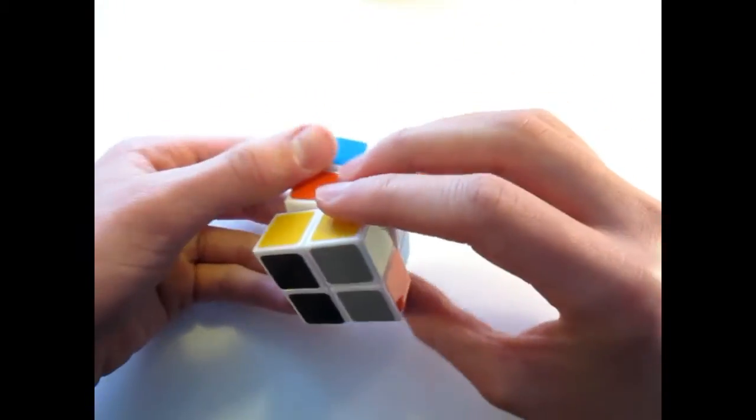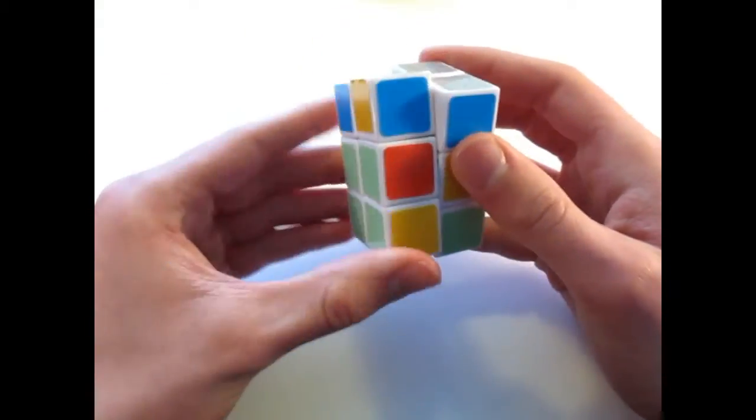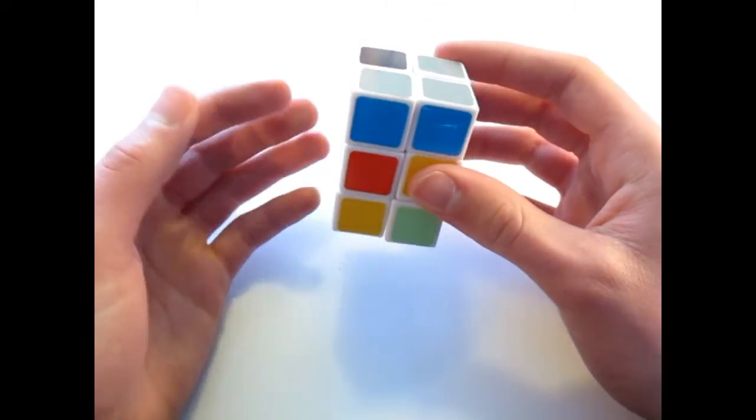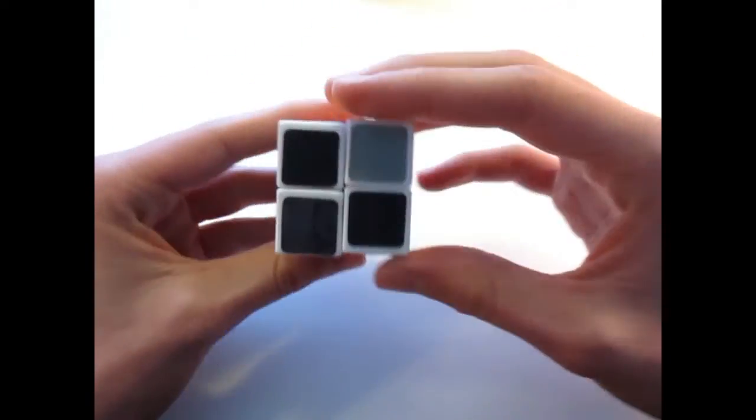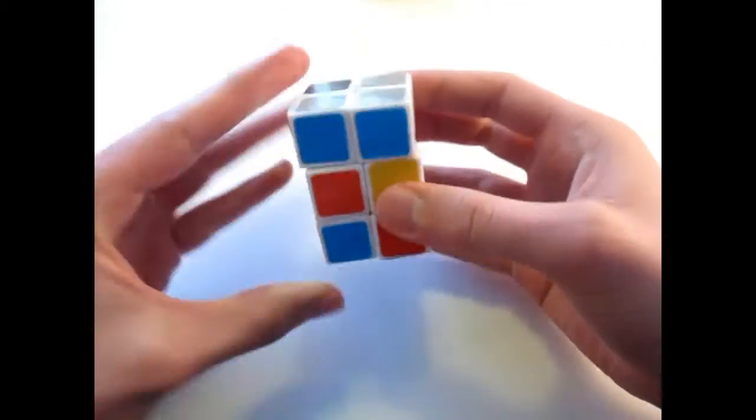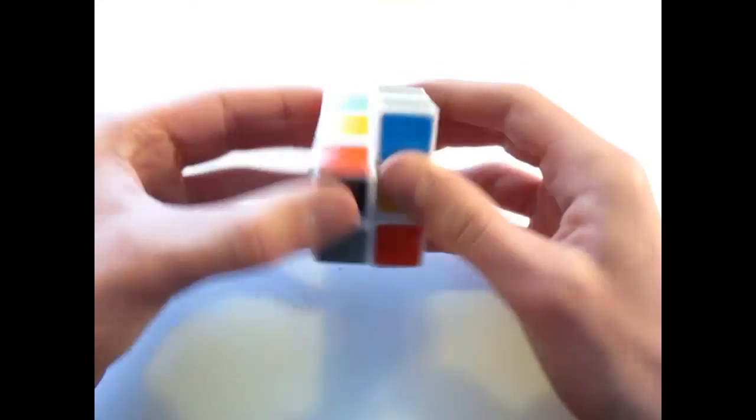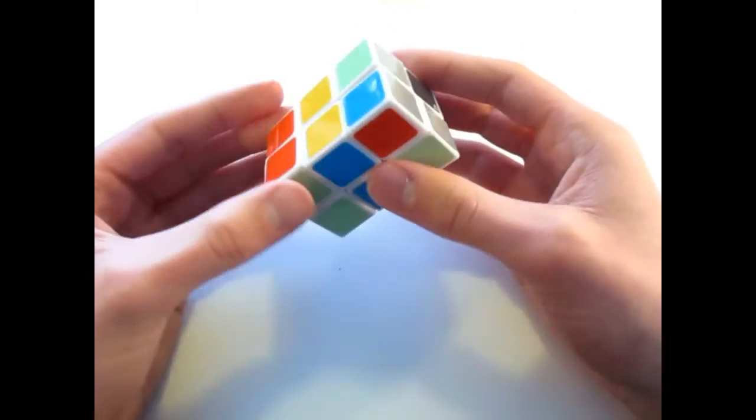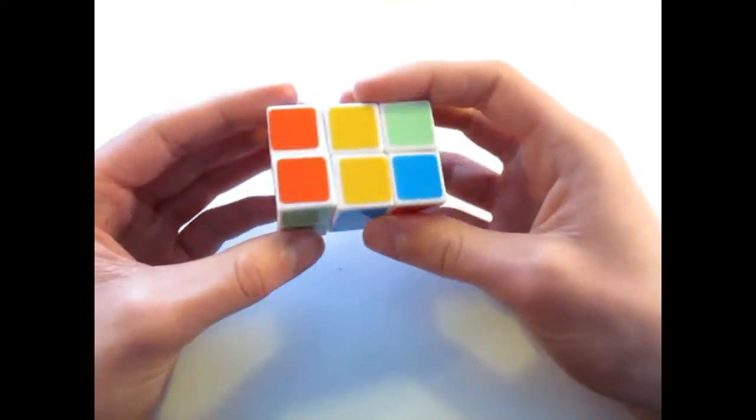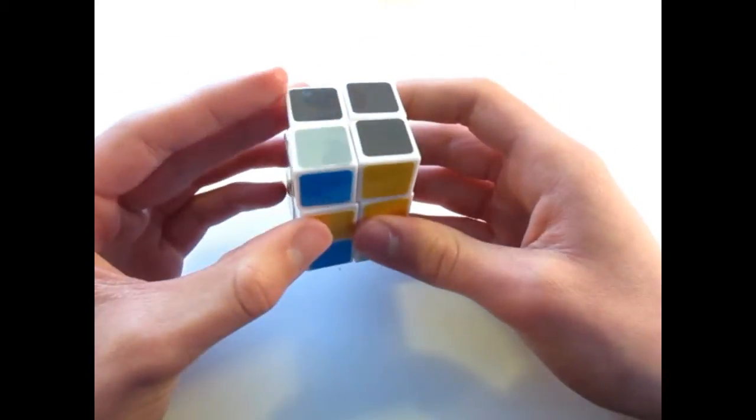This actually needs to be on the bottom. So all I do is I just turn it down 180 degrees. Actually this is in the right position but you'll notice that I just messed up my center. So I just move this out of the way so 180 degrees on the bottom and then put it back up. And you see that my inside center is still solved and I have these two pieces actually in the right place. And actually I got lucky and got a third.